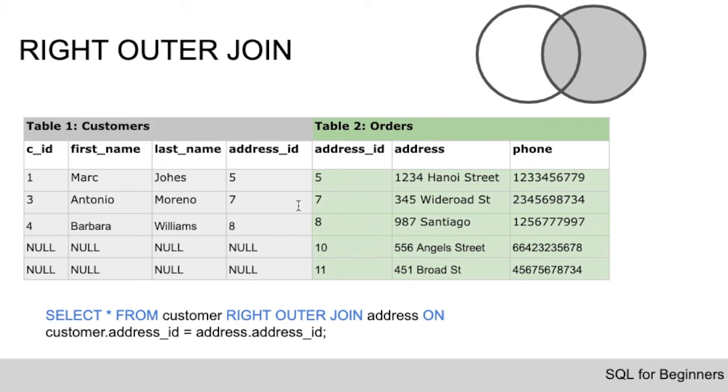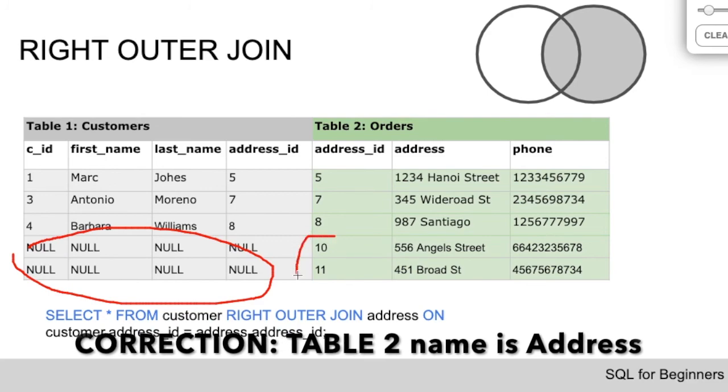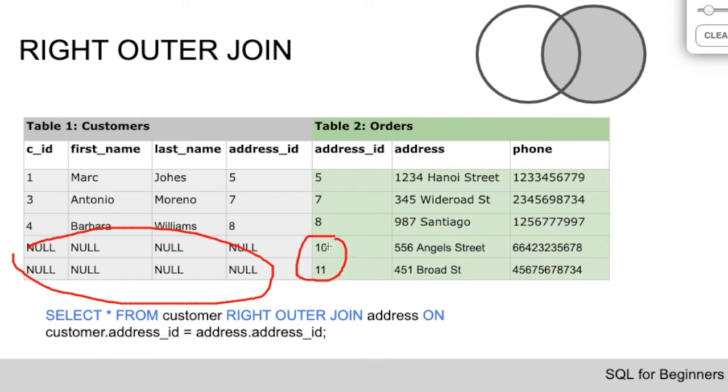Now here you see the result when we join them, and similarly to the left join, we can see that there are null values right here, because we don't have any customer information for these 2 addresses, and since it's empty, we are receiving null values.